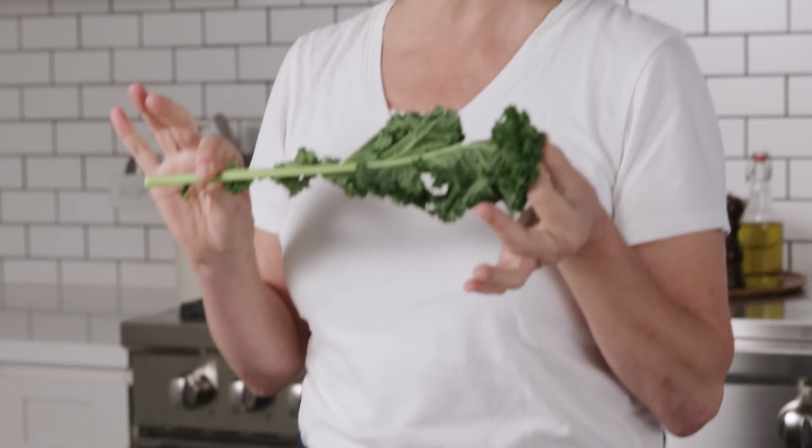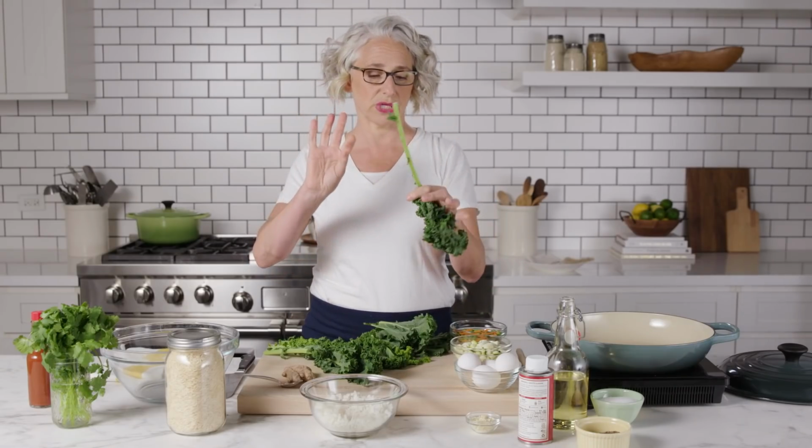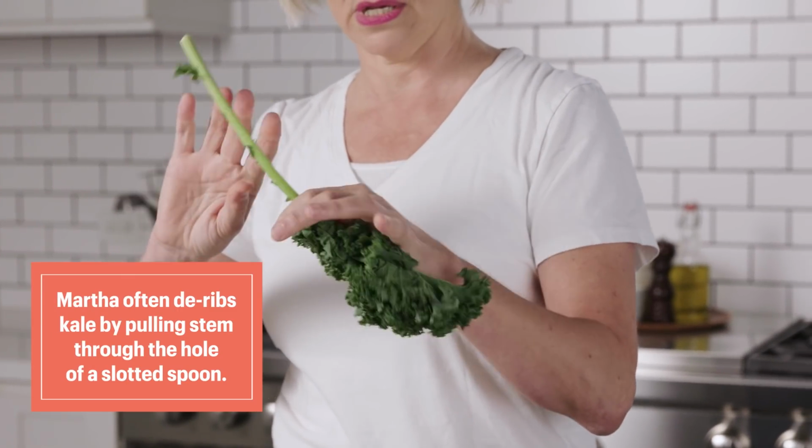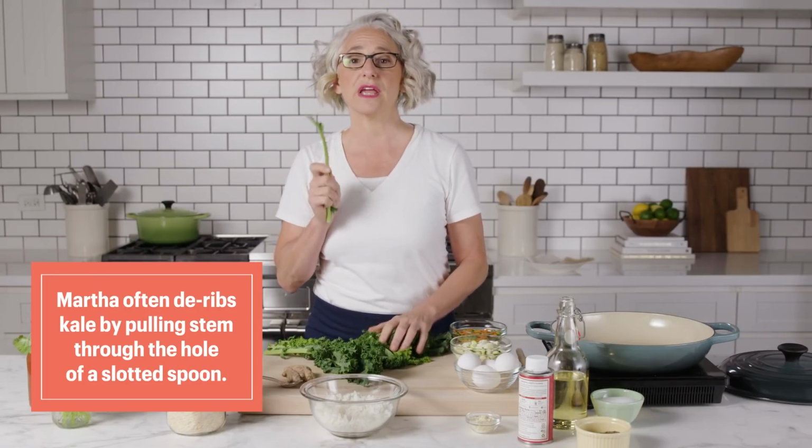One of the vegetables I'm using today is kale. You can use any green. If you can see what I'm doing here, I've already started prepping it. I'm just pulling off the stem and getting rid of it. If you are so inclined, you can dice up this stem.